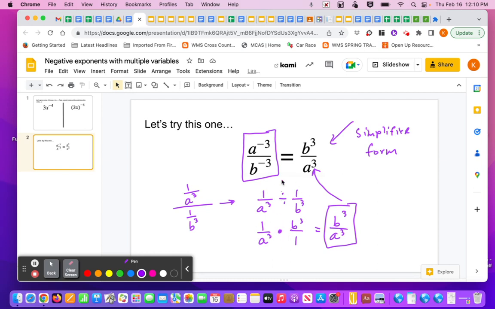You may notice that you might be asking yourself, can I just kind of flip this? Can I just flip this? The numerator is a to the negative third, and it becomes a to the third. The denominator is b to the negative third, and now look what it becomes, b to the third in the numerator. Can I flip-flop those? And the answer is yes, you can. But we definitely want to see the math behind it, how to get there, and hopefully that's what this video did for you.